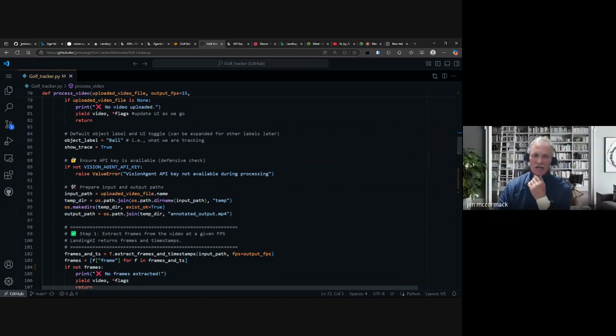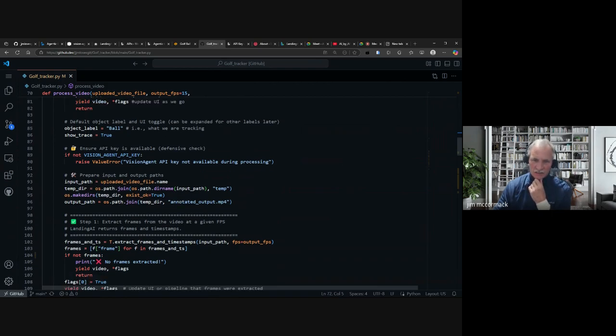And that's a good exercise for you guys to do maybe later, is go ahead and change this to something else and try a different video and try different sensitivities for the movement and for the confidence, and see if you can track the object you're interested in.